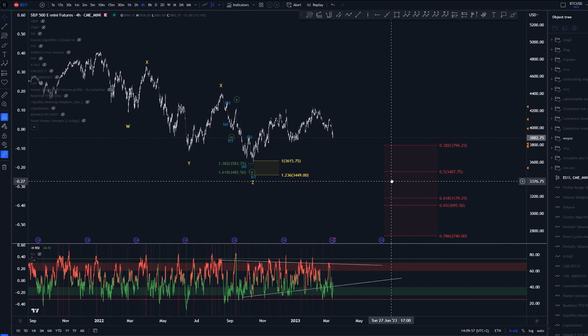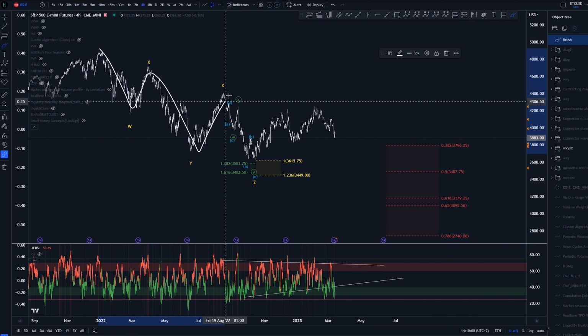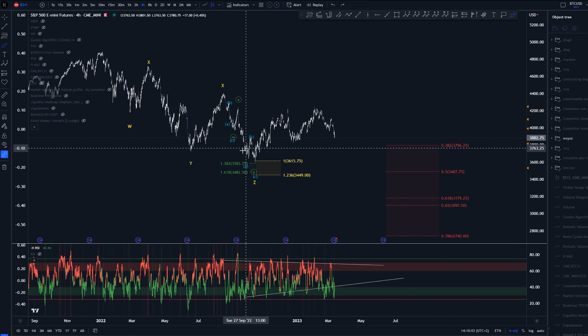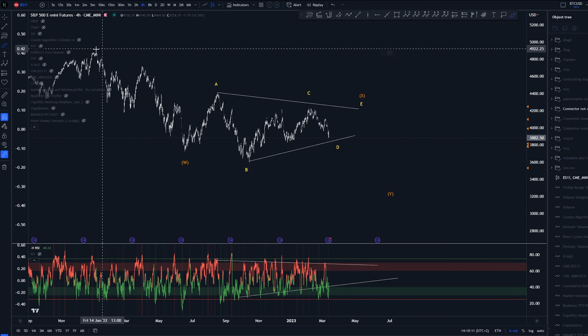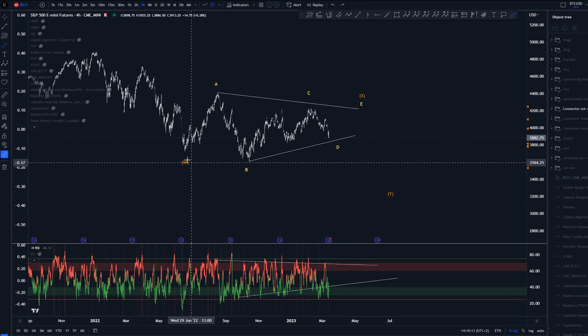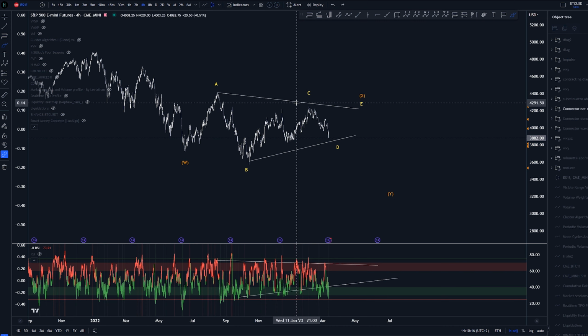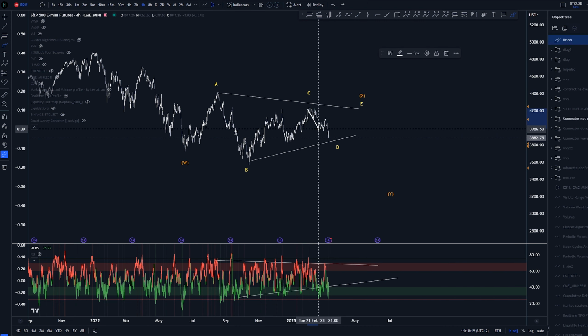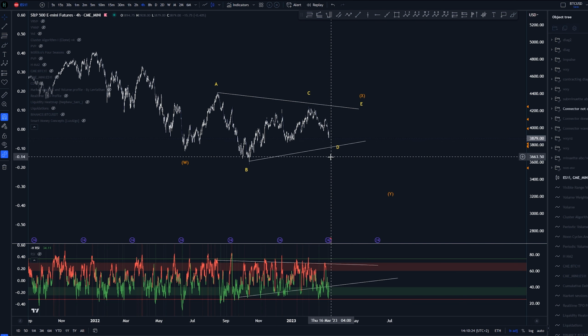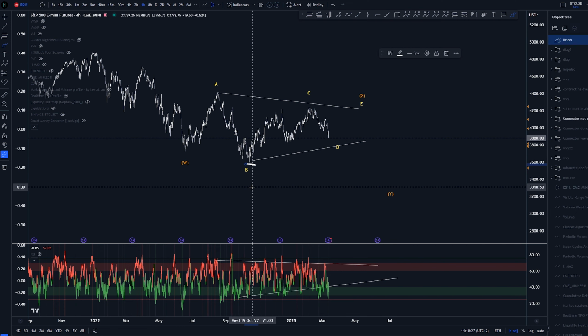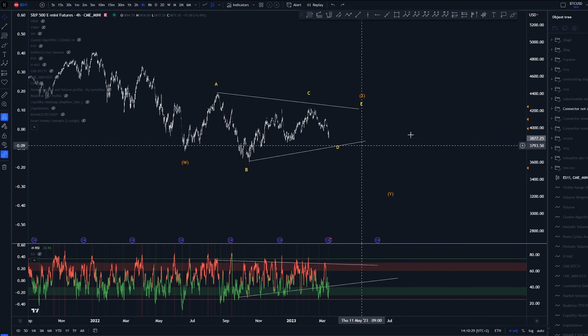If we want to be bullish, this would be the case where we would have a WXYZ coming down. Not the best look, but this is the only way I can get this being a really good one. Then one more, where we had a triangle coming in the wave X here. This is still possible. We'll see how this turns out. For this one, we would expect something like this to happen. This can turn a bit lower as well. But invalidation for this would be the lows of wave B here. So those are the higher time frame degrees as count and the expectations that I have and what I see as possibilities.